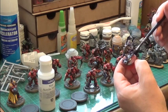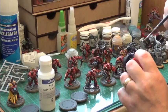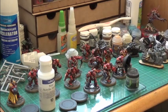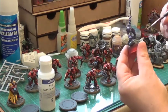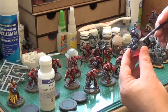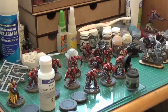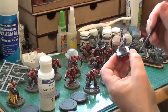Yeah. I'm thinking I'm not going to bother basing these on round bases. I'll just leave them as they are. I might get another set of Genestealers later on for the 40k ones, because these are a little bit strange. The posing is awesome for Space Hulk, I think, but I'd have to put them on bigger bases than they're supposed to have in 40k. So you see my problem.